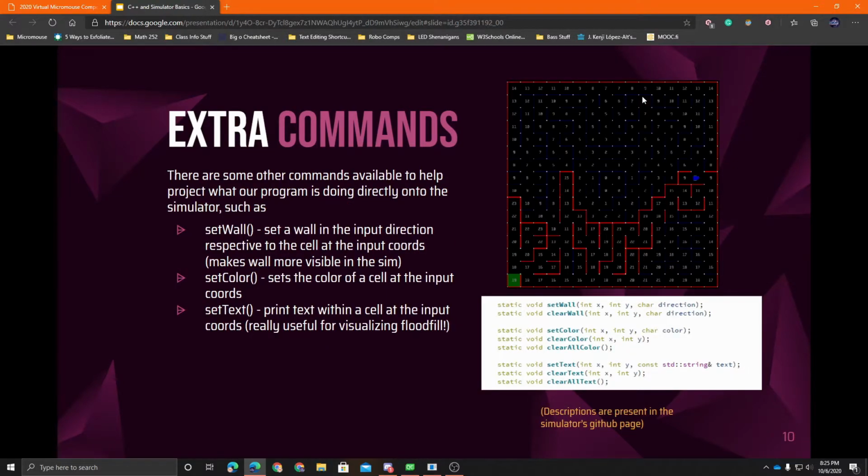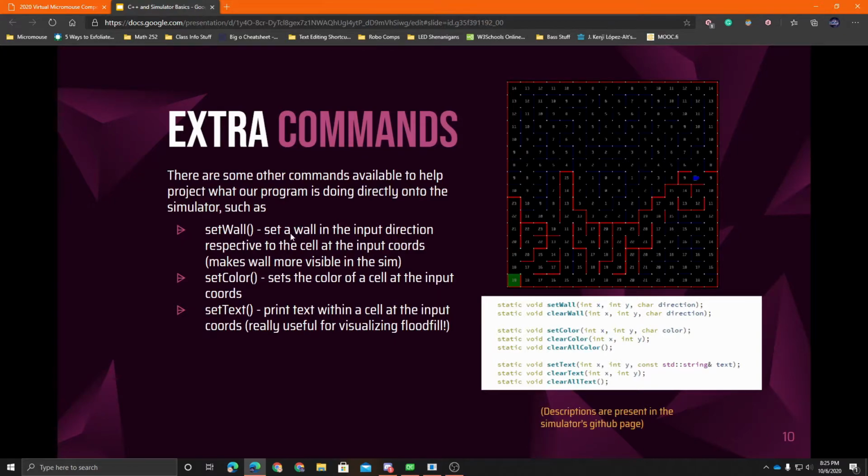And some extra commands that we're going to be using. They're available to us, and most of these commands I mentioned will be of some use to you. So for instance, set wall. Again, you don't necessarily need to call these, but they're very useful when you're trying to view what's going on in your program on the maze.